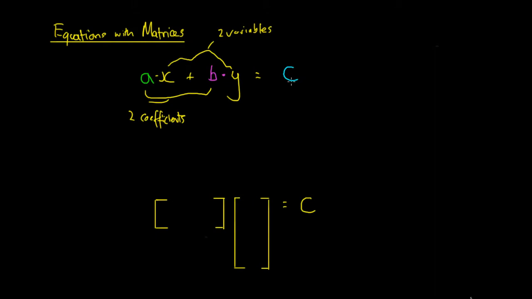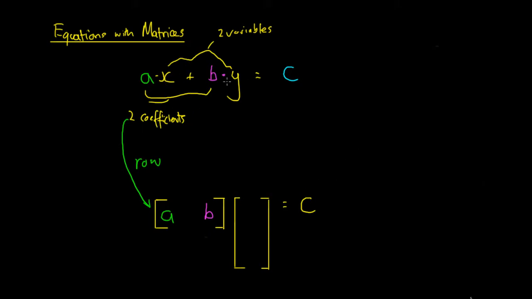So we'd start by saying, okay, we have a times x plus b times y. Is there a way that we could write these using matrices that would allow us to write this equation in a form something like this down here? And it turns out that there is a way that we can do it. What we do is we take the coefficients of our equation and we write them into this row vector here. So we say we have the coefficient a on our x, and then we also put the coefficient b into our row vector.